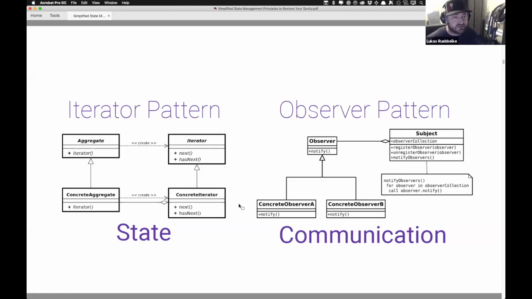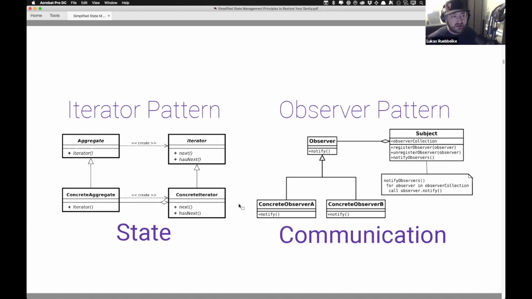And so observables are based on two classic patterns: the iterator pattern and the observer pattern. The iterator pattern was designed to manage state. With an iterator pattern, if you have a collection, you can ask, does this have a next item in it? If so, give it to me. And so this is a way to really handle state. The observer pattern is a way to communicate with some indeterminate object in the future.